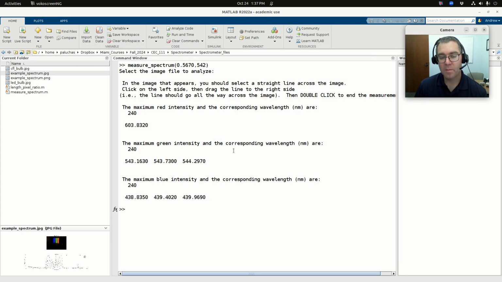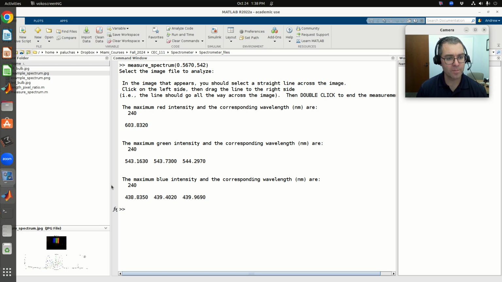Then the other piece of information that's produced. Now I will say, these can vary too, from one person on your team to another. These are going to be sensitive to where you place that horizontal line across your image. So if two people on the same team are analyzing the same image, even with the same inputs here in terms of the pixel ratio and distance to the left edge, two people are going to differ in how exactly they draw that horizontal line, which could produce some different values here.